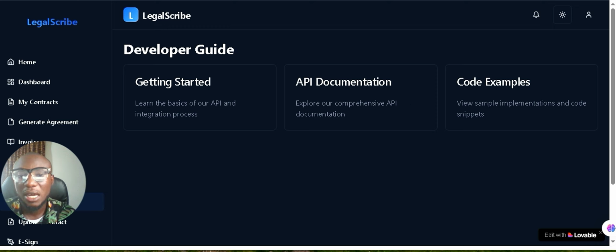So yeah, let's proceed to dev guide and let's see how we'll structure this dev guide so that people can come here and the application is going to ask them some few questions, and from their input, the application will be able to generate a structured guide that they can use to develop their application using any of the AI coding tools. So it's going to be easy for people to generate prompts and documentation to use to build their applications. So that's the essence of this dev guide.